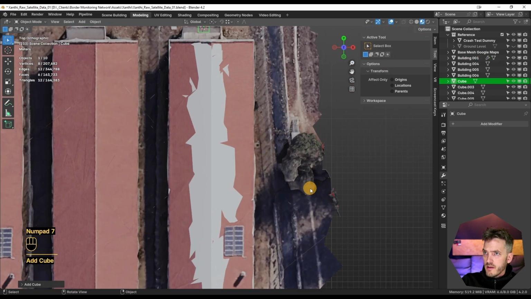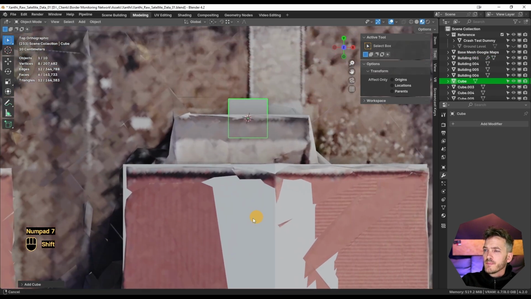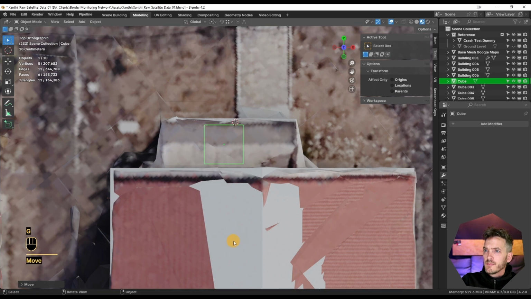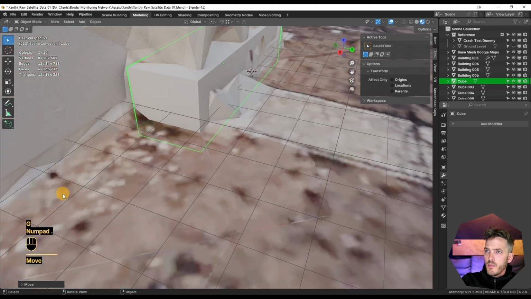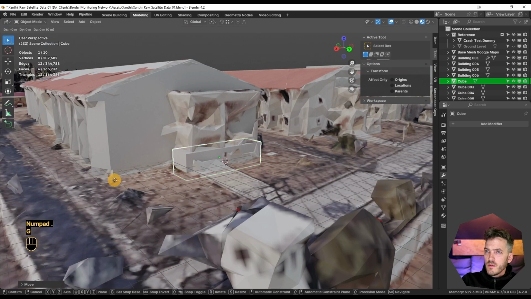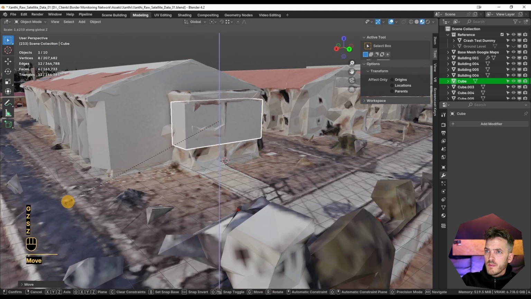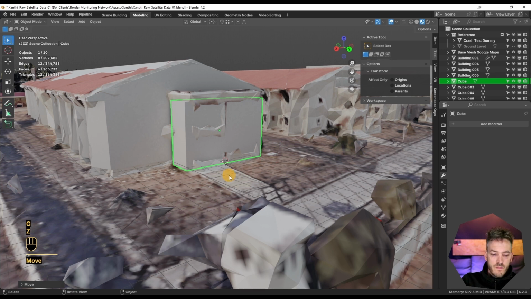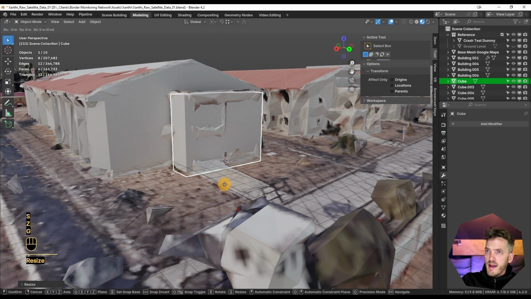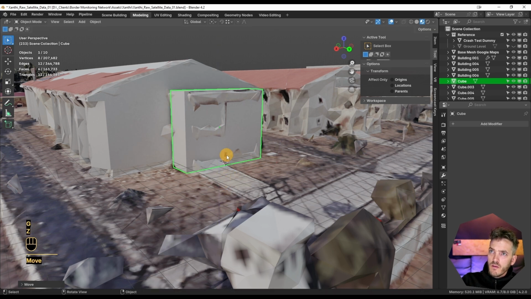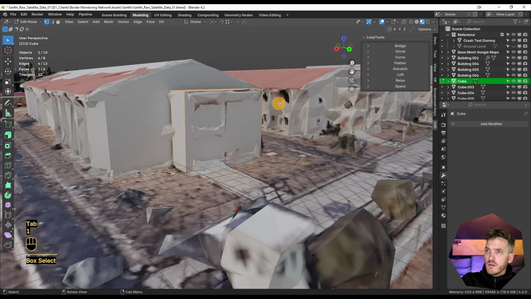Add a cube again. Scale it up. Basically the same as we did before, not that fascinating. Just trying to make sure of the overall shape.